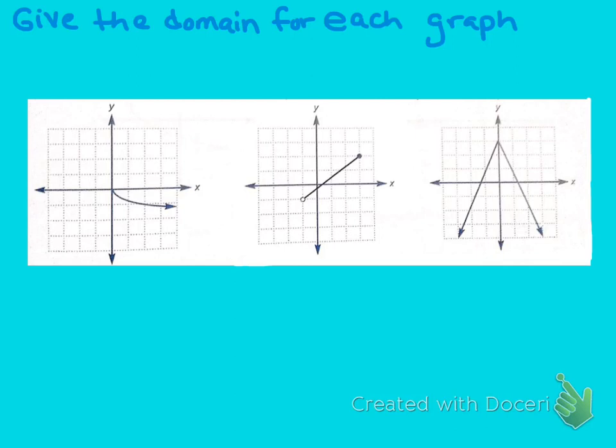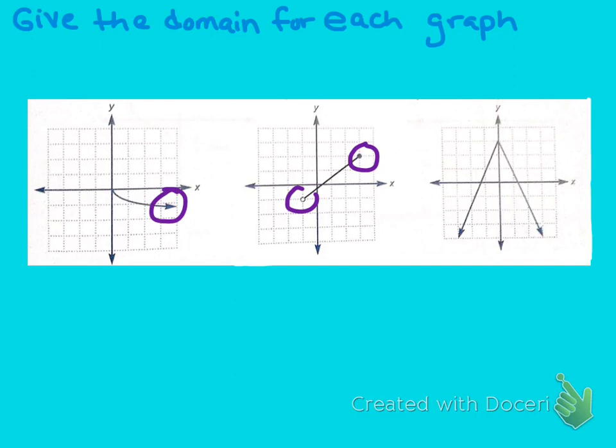Okay, and so when you do pictures, we only want the x values. Arrows mean that they're going to keep going forever and ever. These dots mean they're not going to go forever and ever. The closed dot means that it's going to equal that, and the open dot means it's going to be not equal to that end dot, okay?